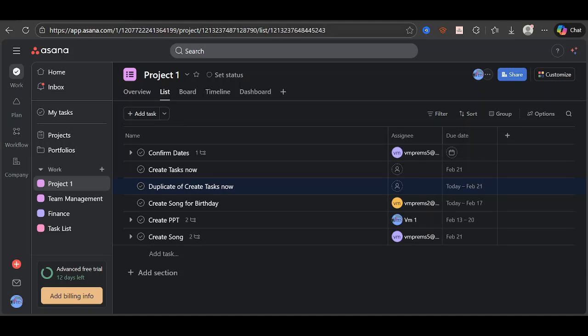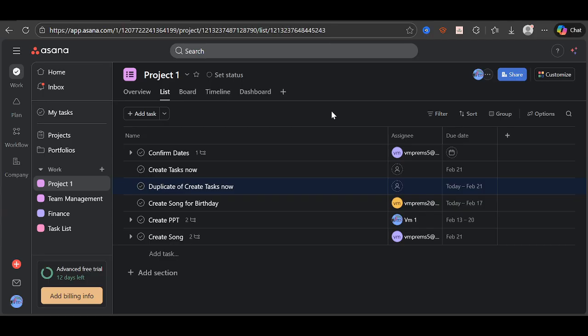In today's video, I'm going to teach you how to use priorities in Asana. By the end, you'll know how to add a priority field to your project, label tasks as high, medium, or low, and sort your list so the most important work rises to the top. This is a simple setup that can make a huge difference in how clearly your team sees what needs attention first.